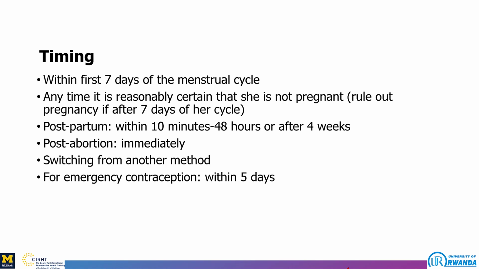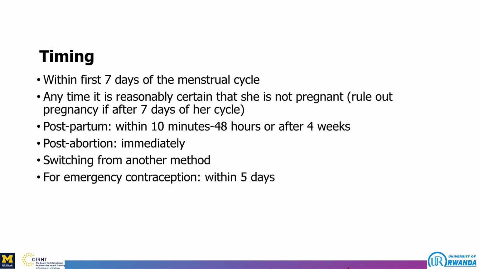In the postpartum period, we can use the intrauterine contraceptive device within 10 minutes to 48 hours or after 4 weeks. And also for post-abortion, it can be used immediately, because immediately following the abortion the uterus is still up, above the umbilicus. So when it is inserted, then it will involute together with the uterus.